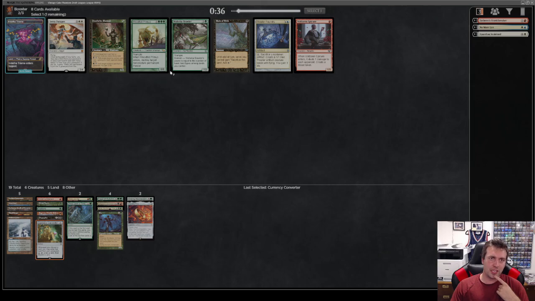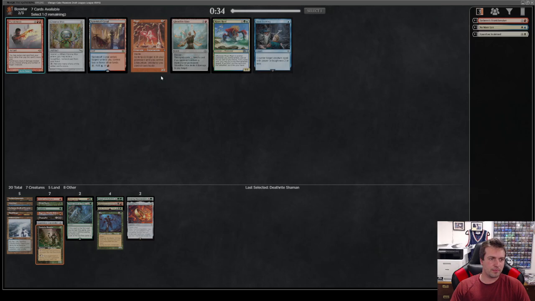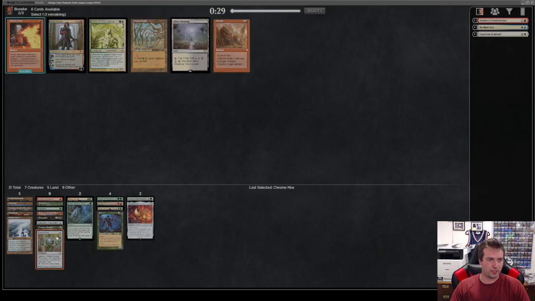Deathrite Shaman, that's solid. Brawler. Reign of Filth with Wrenn and Six? I mean, no, it's not really a thing. Indatha Triome. This is Epicure. I think we just take Deathrite. Deathrite just seems okay. We have a couple fetches and stuff. Chrome Mox, Wield. I mean, we're going to take Chrome Mox here. That's crazy that Wield.